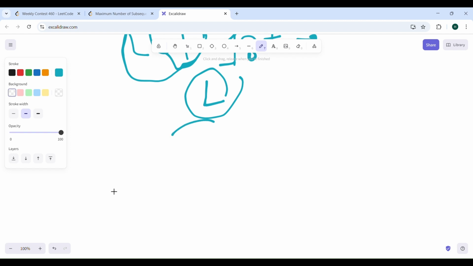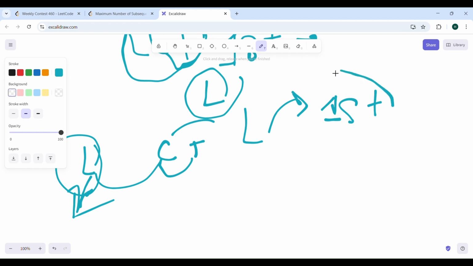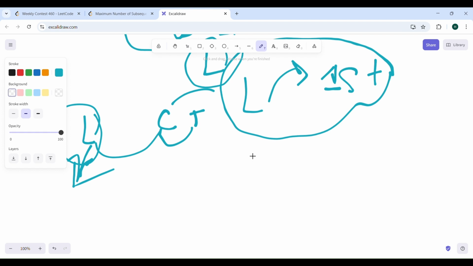If you want an L subsequence, it should begin with L. After that C and T might be at any position, that won't bother you. So the best position to place an L would be the first position. L should definitely be placed at the first position. Similarly, if you want to place a T, that should definitely be at the last position.